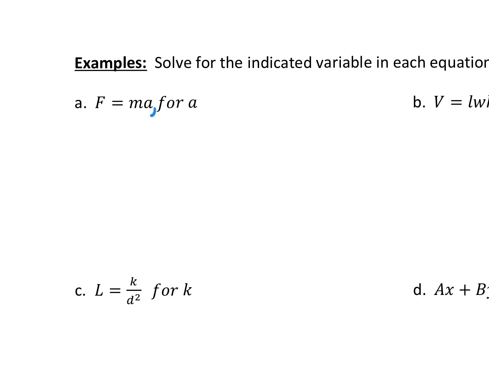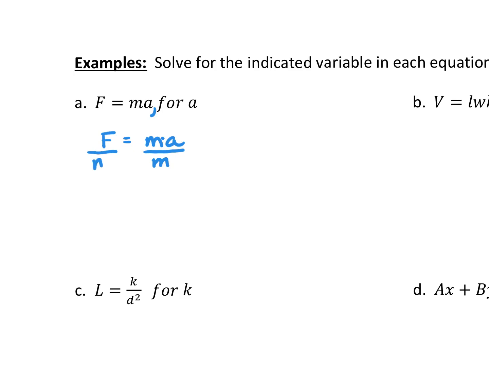So when we look at this equation, what we want to do is get A by itself, just like we did previously. In order to get A by itself, I want to get rid of the M. And we need to figure out, okay, what's the operation between M and A? And this is a multiplication. So just like before when we said, okay, how do we get rid of times 5? Same thing here. We want to know how do we get rid of times M. And in order to get rid of times M, we want to divide by M.